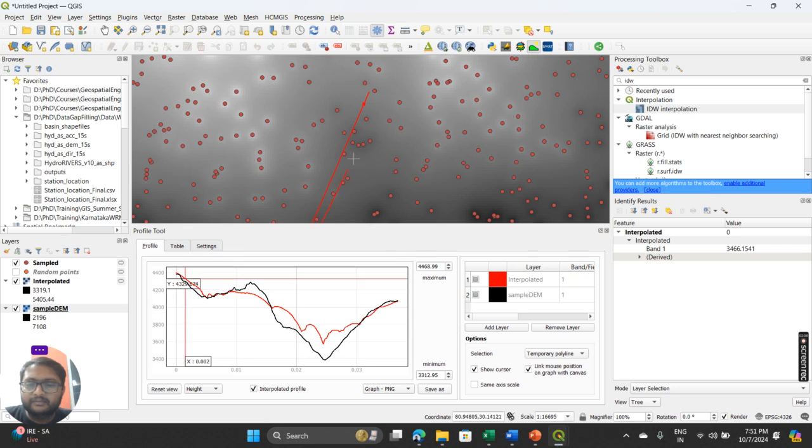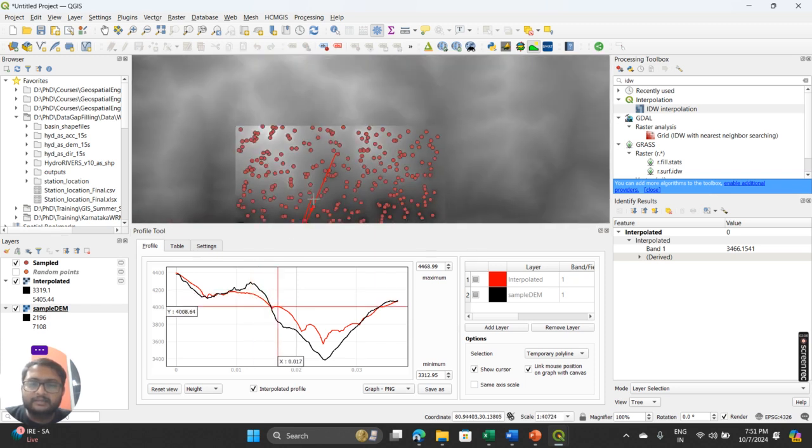See here, whenever it is passing through a point, the error is minimum, because in that region it is able to interpolate properly. Here, so many points are nearby, so it is able to capture the variability very well. But as we move away from the points, in this region very few points are near the given interpolated feature, and because of that you see the disparity between the original DEM and the interpolated DEM. So because of that we get the error there.